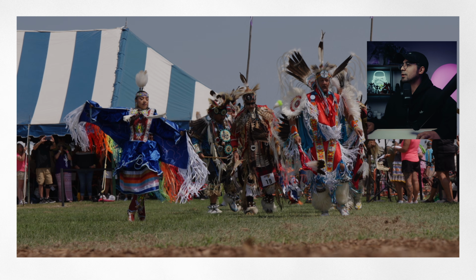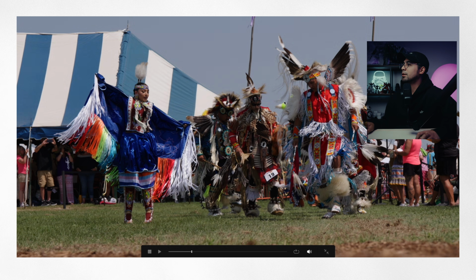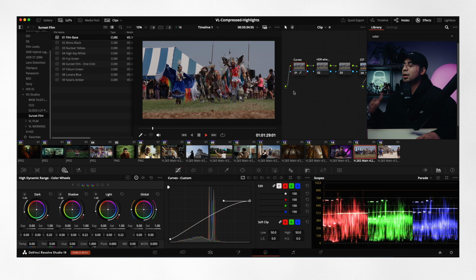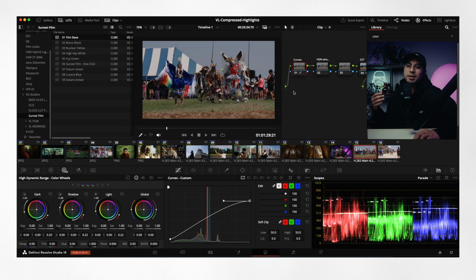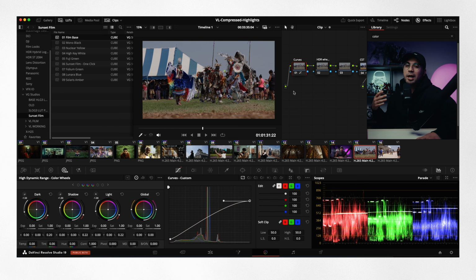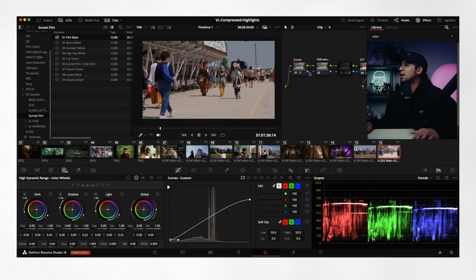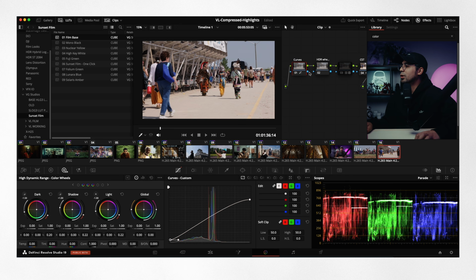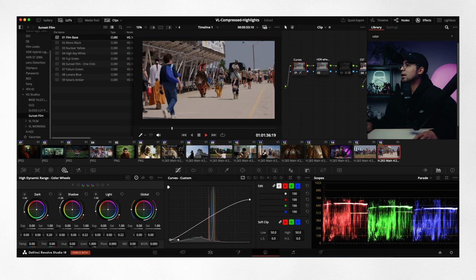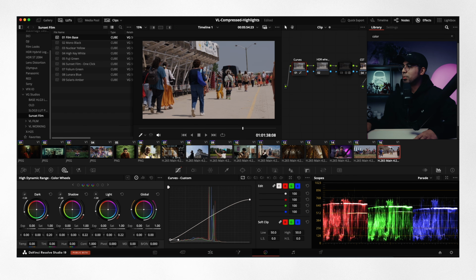This is after, this is before, this is after. And on this one, it just makes hard light. This was shot around 1 p.m., so it just makes the hard light, the high noon light, a little softer. Same with this guy. If we do the compressed highlight, you can see what it's doing under the scopes. And if we play it, it's just a little more pleasing to the eyes.